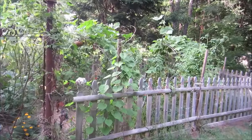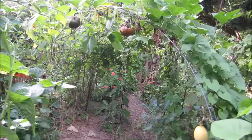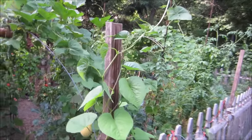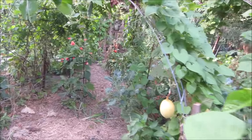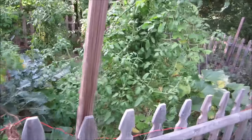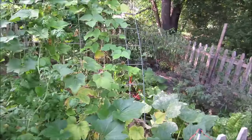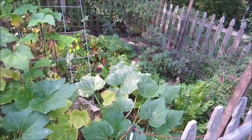Quick look at the garden. For those who are into gardening, we did some curved arches of cattle fencing. And we just bent them in hoops and then grew vines up off of them. She's got pumpkins growing off of those. And it's getting late in the season, so a lot of stuff is starting to die off, but all the tomatoes are coming in. I can't take any credit for any of this, other than rototilling it and setting up the hoops. My wife did the rest of it.